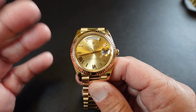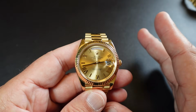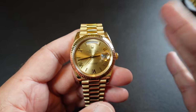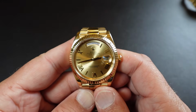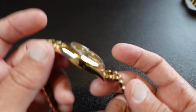A lot of people mistakenly think that Eisenhower was the first person to wear this watch, and it wasn't. He had a gold Rolex with a Jubilee bracelet. It was not this watch. It was Lyndon B. Johnson. And then, of course, very famously, Kennedy gave one to Marilyn Monroe with the inscription, which I wish I had that watch, which we don't. The newer ones have the 3255 movement, which is a 70-hour power reserve, all those type of things.